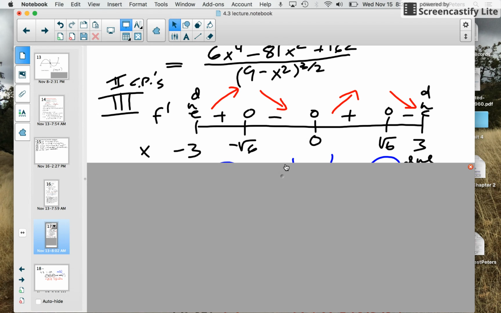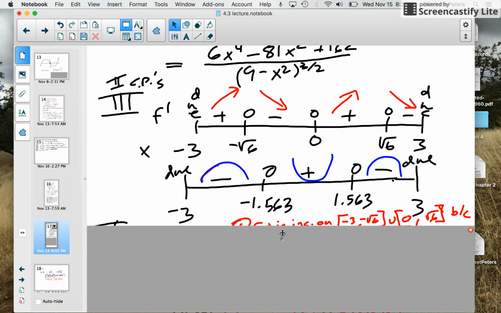And then we also find our critical points of the second derivative. And we find those on the calculator by setting this numerator equal to 0. Okay, these are the solutions to that. And we know that there the second derivative is 0. And then we can test points as well to see whether the second derivative is negative, positive, or negative. So make sure you try that. Make sure you test those points and make sure you can do it.